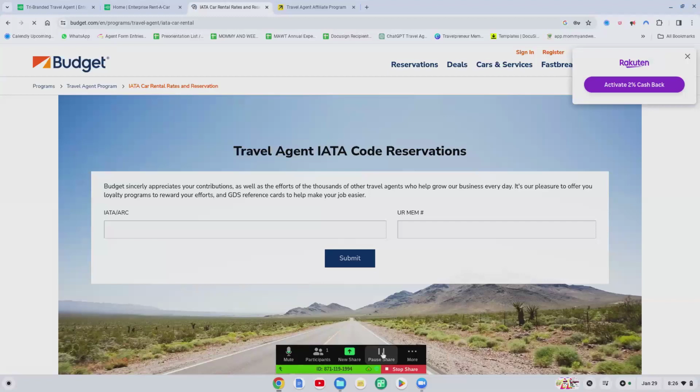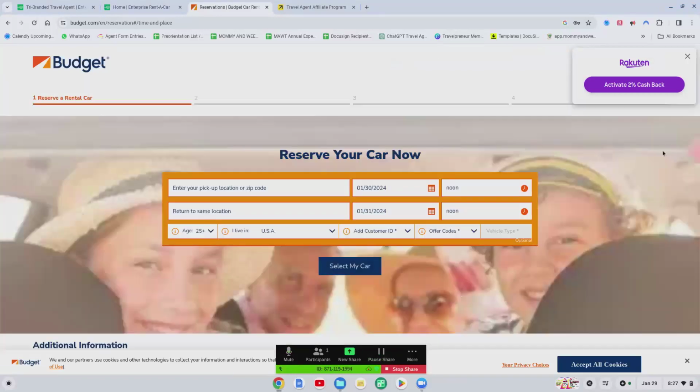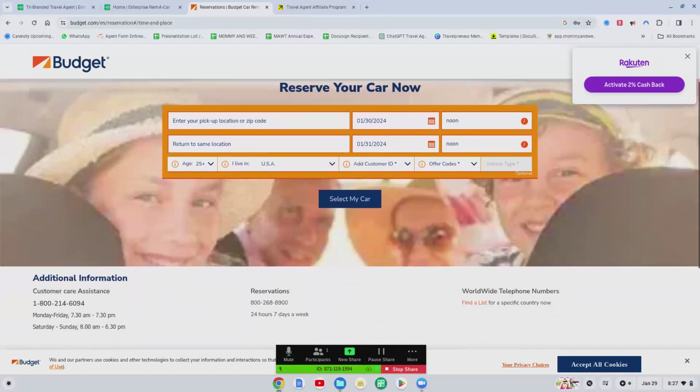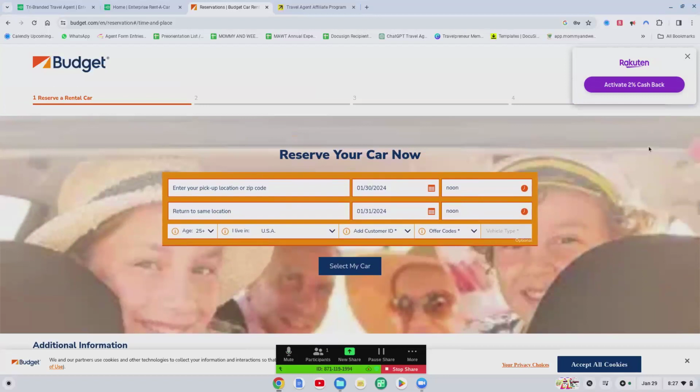All right, then you're gonna come to this screen right here. So you're gonna come to this screen, and then you should log in or create an account. Or you probably don't even have to do all of that. But me personally, if it was me, I would log in because if you didn't get the email or something like that, you still will want to make sure that you can get the information. So you're logged in. You just go through and search.